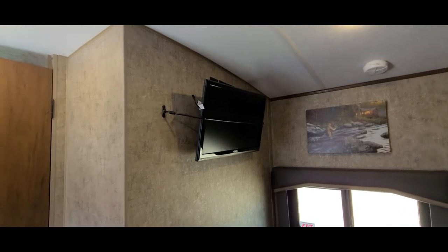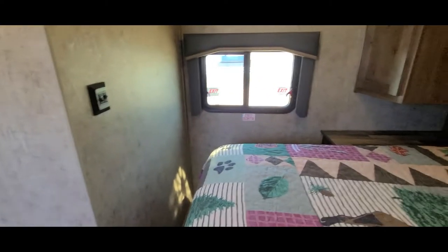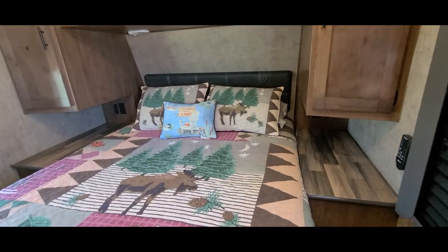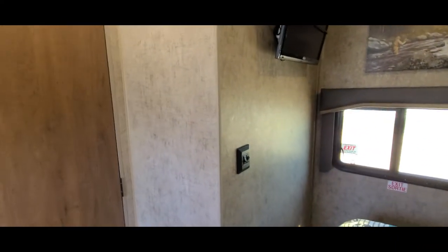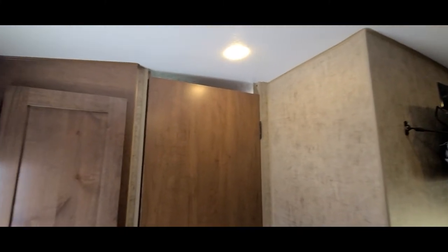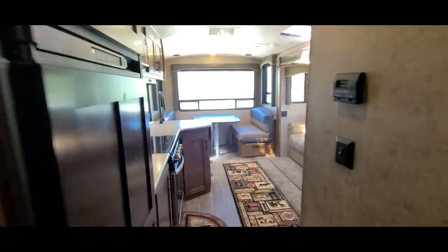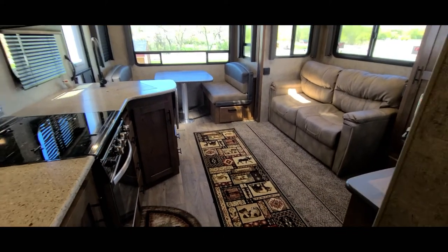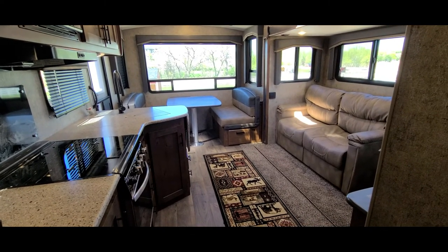I've got a 24-inch TV - again that's 12-volt, so you watch TV on battery and solar panels run it. There's another closet and more storage, big drawers on both sides of the bed, and of course massive storage underneath the bed when you flip it up. Super comfy and really quiet - that is my 25 RDS master bedroom. Hopefully that was informative. I really like this RV, really like Outdoors RVs, and highly recommend them. If you're looking for a high-quality RV you really can't go wrong with these. If you have any questions about my Outdoors RV, let me know.